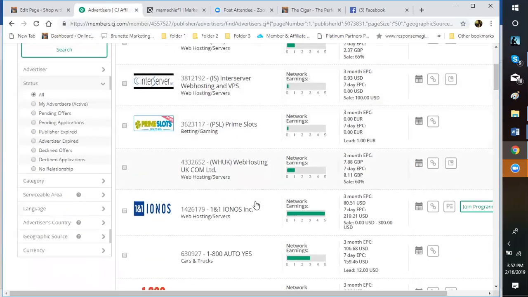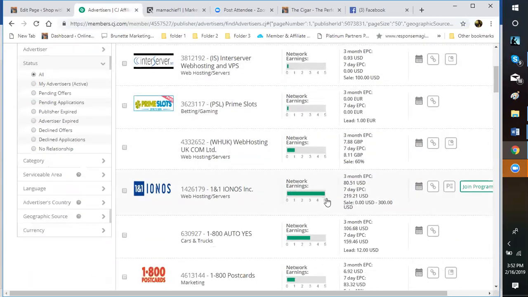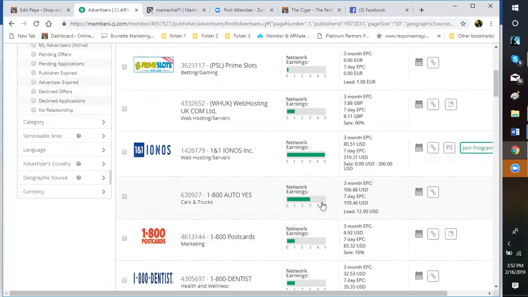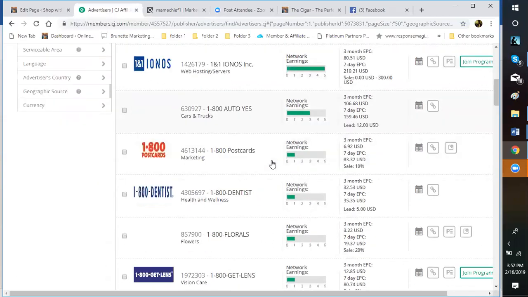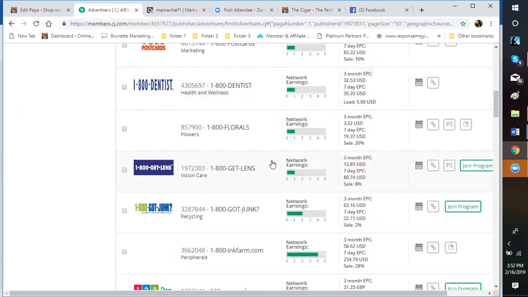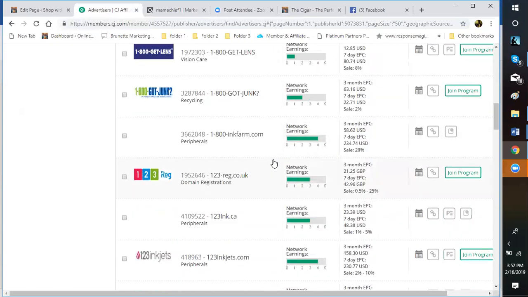Then you have this one here. It's really good because it's a recognizable company, and they have a bigger payout. But the thing about it is the higher this is recognized, the more difficult it could be for you to get approval immediately for those companies. Okay, that's what I wanted to hear. So yes, something in the number 1 or number 2 range would probably be good as you're starting out.